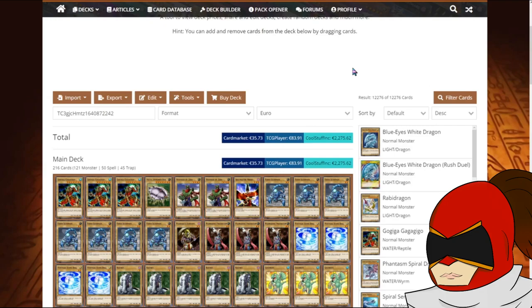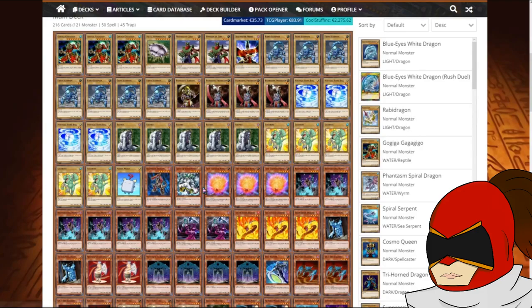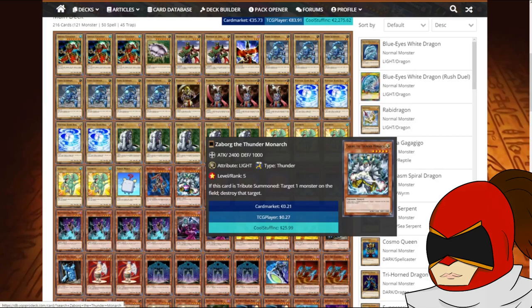Luckily there isn't a lot of cards that are really worth talking about. There is basically one card that is really good, and then a couple other cards that are kinda neat that I probably are not even gonna see play. So the good card that I pulled was Zaborg, the Thunder Monarch. Yeah, it is the first Monarch.